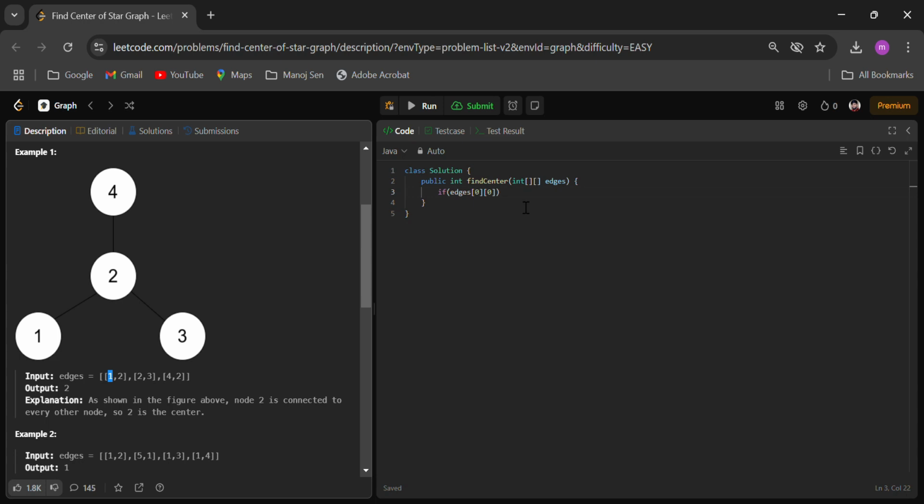Okay, I'm comparing it to the next one. So how can we refer to the next one? Here what I can do is write down 1 in the very first position in the edges array. So now I'm referring to the second entry in the array. Now we have to compare it with the very first one and the second one both.